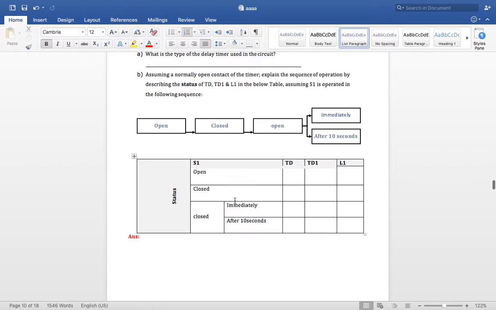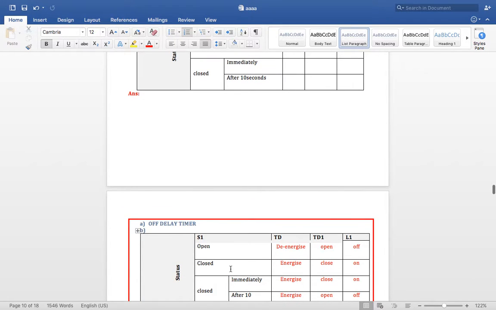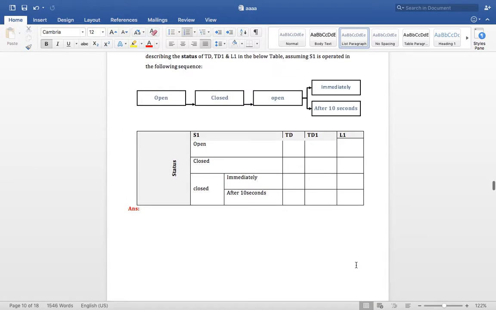So when S1 is closed, TD will be energized, TD1 will be closed and L1, the lamp, will be on. So that is the answer here. S1 will be closed, TD will be energized, TD1 will be closed and lamp will be on.